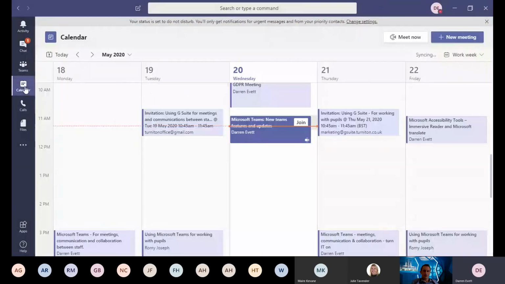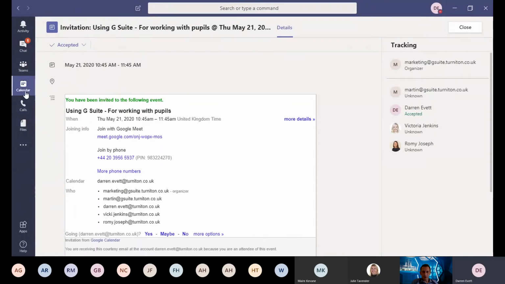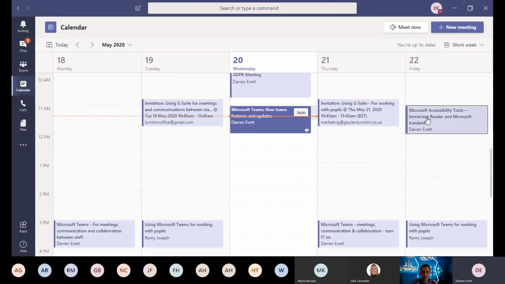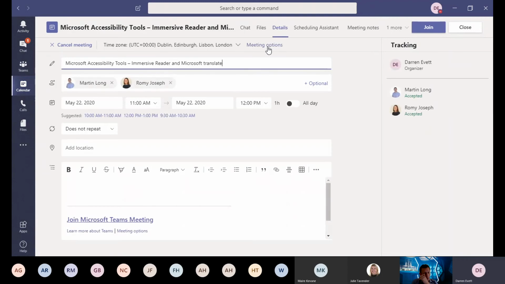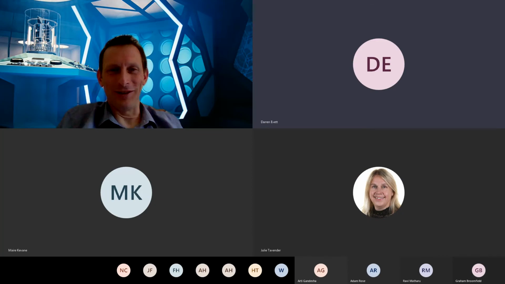Okay, so I assume I could just go into one that I've already created. Yeah, if you go into one that you own. Sorry, that's a Google one. So let's try this one. You could go into today's if you want. So yeah, that's it there. Meeting options. Does it come up with meeting options when you clicked it, Darren? Oh, sorry, yeah, it's opened another browser. Hang on, I have to change. Oh, okay, no problem. The joys of having more than one tab.